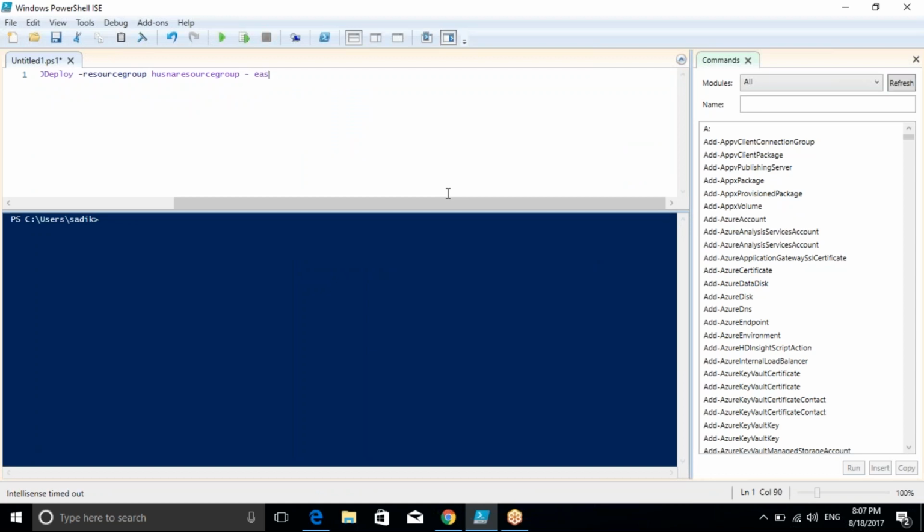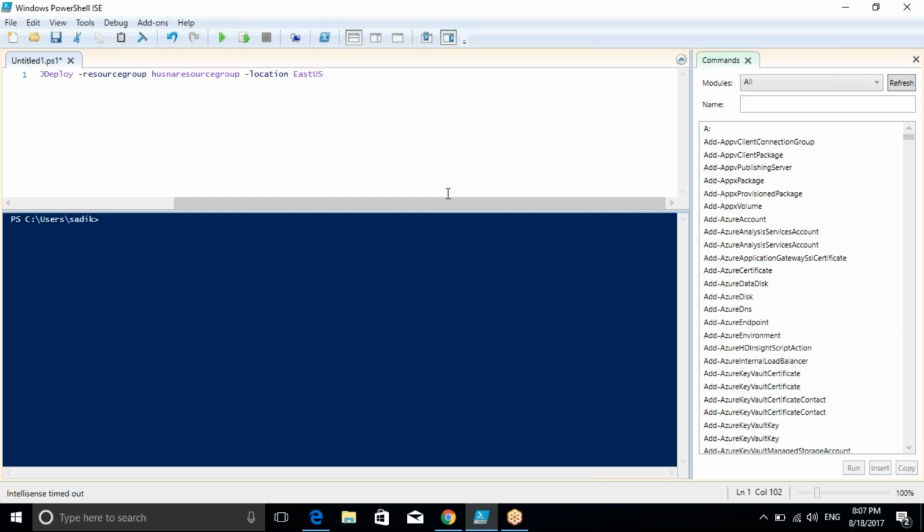No, there is no space. Yeah, type hyphen location. So any location or the same resource group location? Type the word location. Okay. Space. Let's make it East US. Type East US now. Okay. Space.